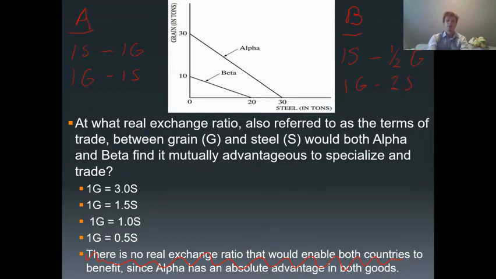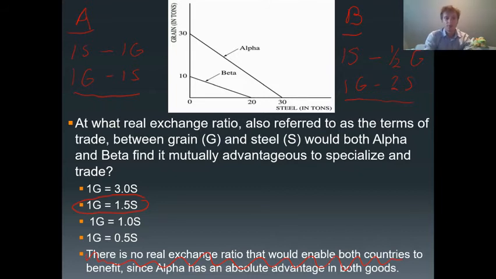So if these are our opportunity costs, we now have to figure out the terms of trade. If we're talking in terms of grain being the single unit here, we have to look at these bottom two: what each of their opportunity costs is to produce 1 unit of grain. For country alpha, that's 1 unit of steel. For country beta, it's 2 units of steel. So the terms of trade that are beneficial have to fall between that. There's only one of these that falls between, and that is B, 1.5.